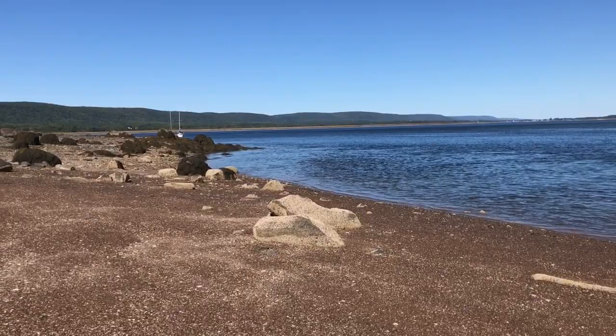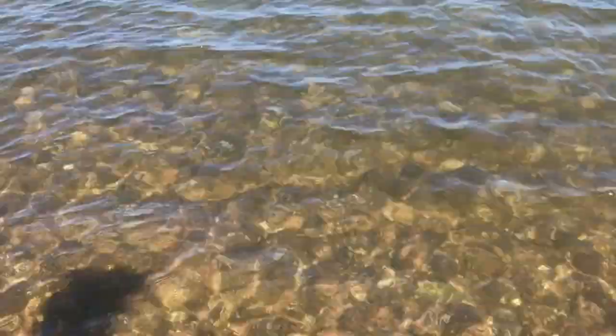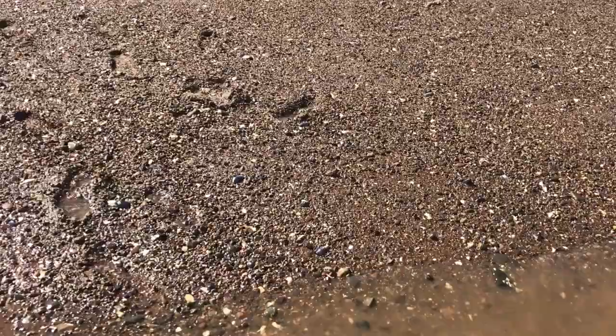And here's how I got here — by sailboat. I came down here at the edge of the water to get fresh water to paint with, because it's just kind of fun to know that the painting was made with water from the location. I don't know if it matters to anybody else, but it matters to me.